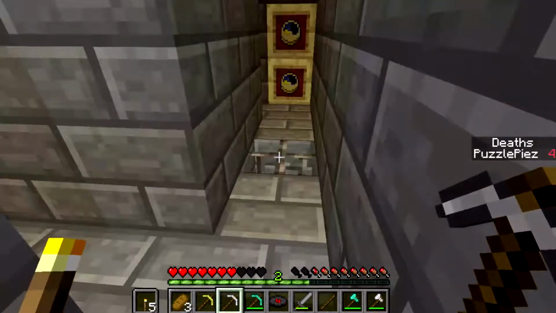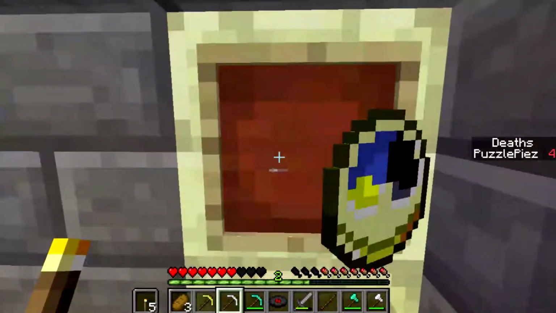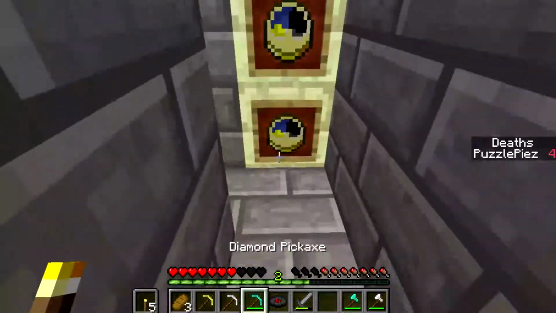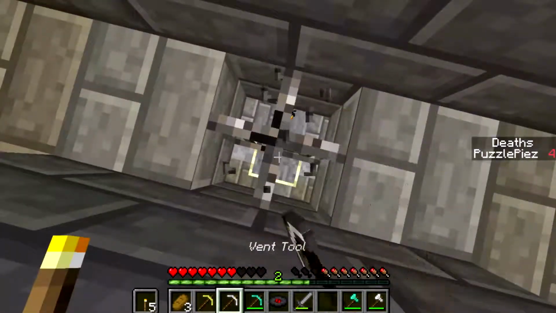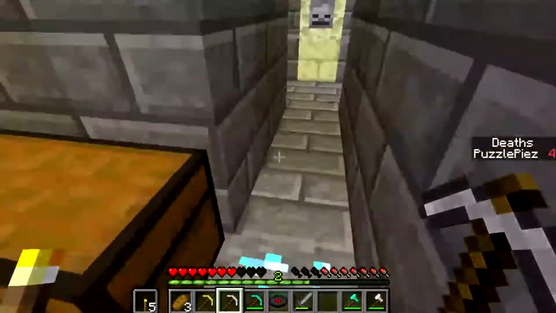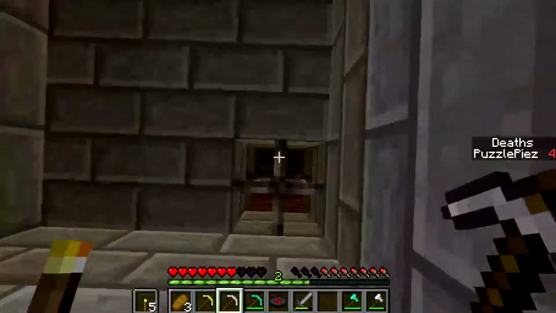I can go down there, but there's no real need. And why'd the game freeze? Why are you freezing on me, game? Don't freeze on me. Can't go that way yet until I get the time killer. But what's... Stepping on that does nothing. I don't know what to do.